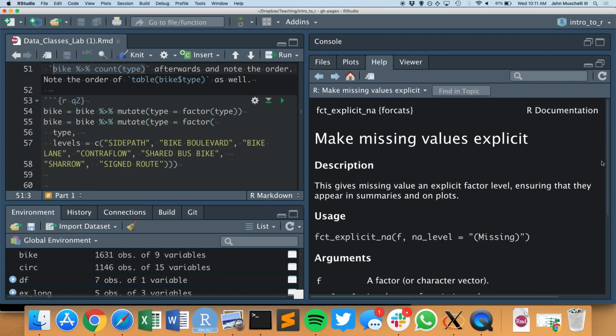And sometimes that's what you do. When you plot or do tables, sometimes that is what you want. You want to do a table where it says missing or something like that. So what this will do if you put in, well, let's just try it. I'll show you what it does.